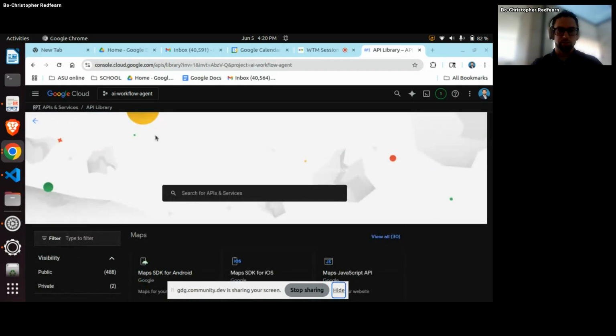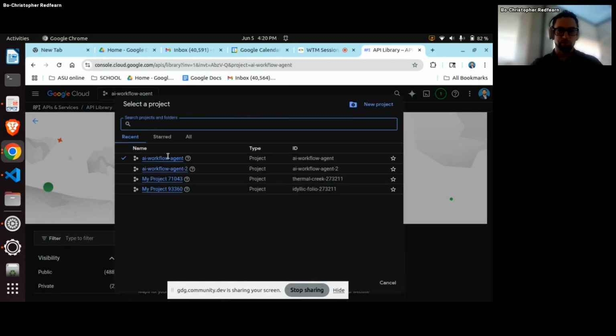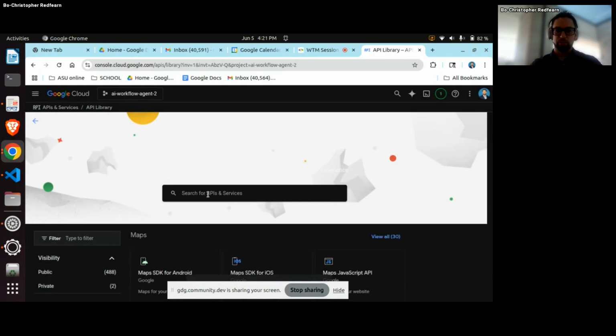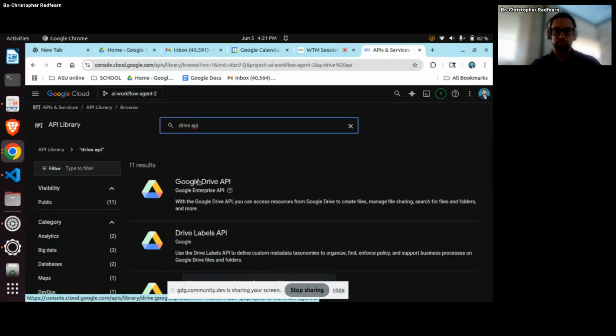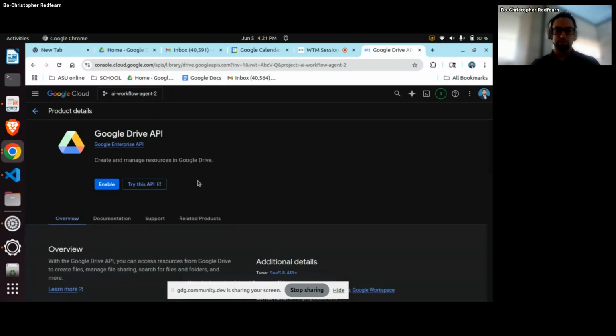So this is pretty much where you'll set up your project. I think this is where the screen froze when you were trying to show it. This is where you can find the API, and then you just have to click enable.